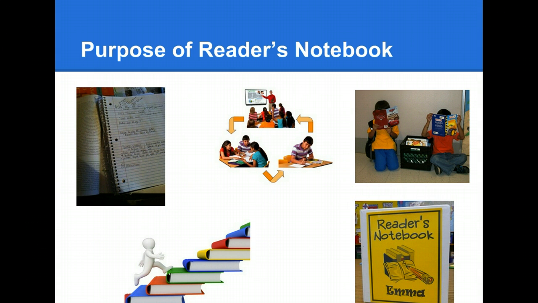So there's many different purposes. First is to encourage reader response. You want students responding to what they're reading. You might want to reinforce the comprehension strategy instruction that you're doing in your mini lessons. So you start here with the mini lesson, and you go here to guided practice. Then you turn here to your reader's notebook for independent practice. So you're reinforcing some of the comprehension strategy instruction that you're doing.